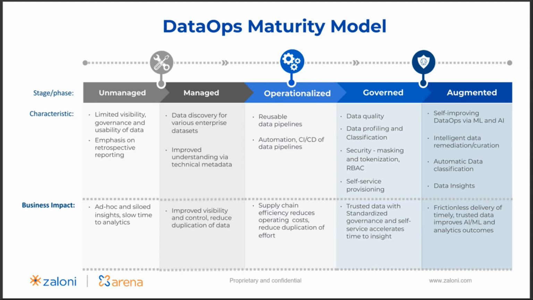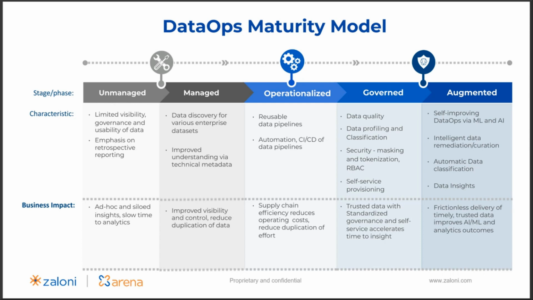And then you're also able to gather a lot of insights about your data. This is where you can make recommendations to your end users on which data sets may be related to the data sets that they're looking at, things like that, so that you can have a more frictionless and timely delivery of trusted data using these AI and ML techniques from a data management standpoint. So that is our framework that we think about for a DataOps maturity model.